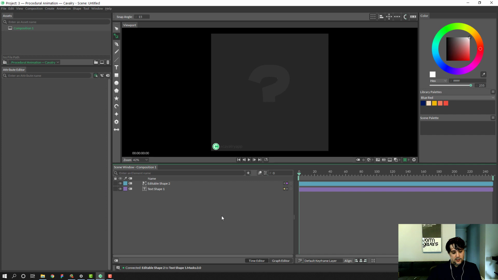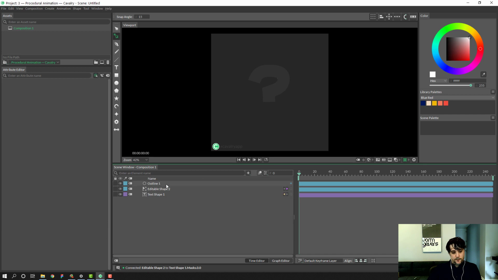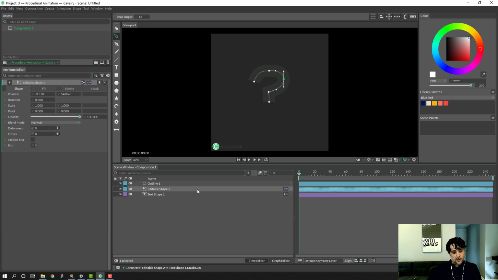So what we need is called an outline, and I hit Control period, start typing, outline. All right, and we're going to plug our shape into the input shape of our outline.